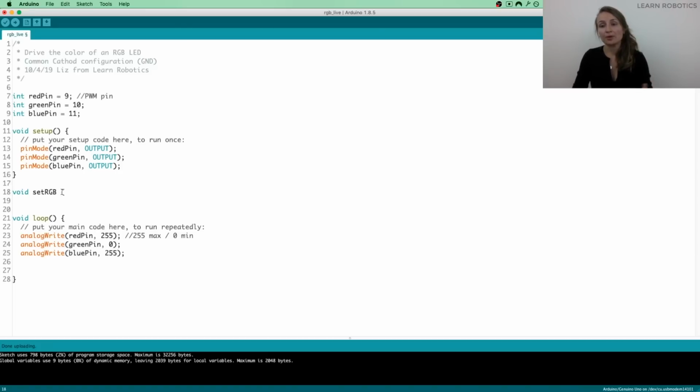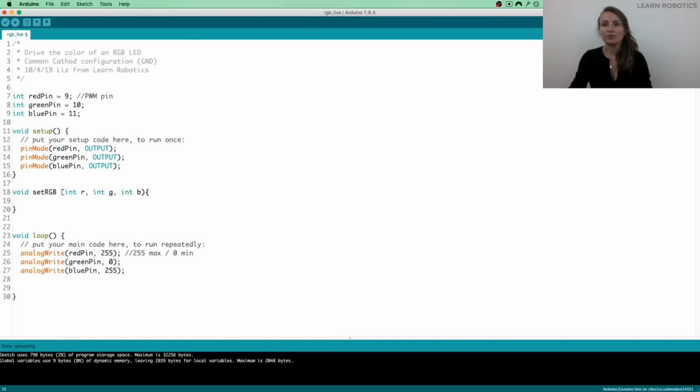And then the input parameters are what we're going to be telling it. So we want to be telling it 3 different numbers. We want to tell it a red value, a green value, and a blue value. So we're going to create some input parameters so that we can do that. So I'm just going to call it RGB. And you need to have the variable types as integers because we want to be able to send it numbers. So this is just the skeleton of the code that you're going to need to create this method.